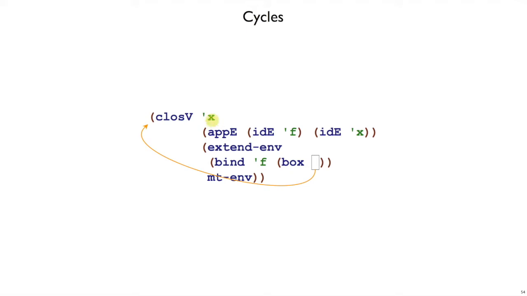There would be a closure that says the argument name is x and the body is f applied to x, in an environment, this is the environment part of the closure, where f refers back to the same closure. So there's this binding inside of the closure that has an extended environment that has a binding that refers back to the same closure. It's a cyclic data structure. And we can look at, more generally, what sort of cyclic data structures we're able to construct with Letrec.